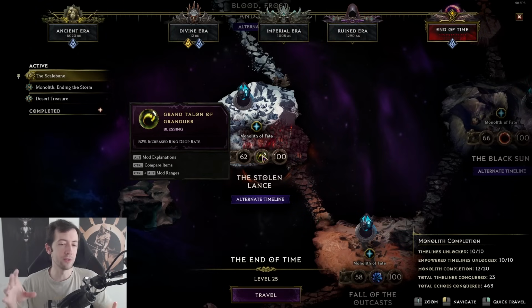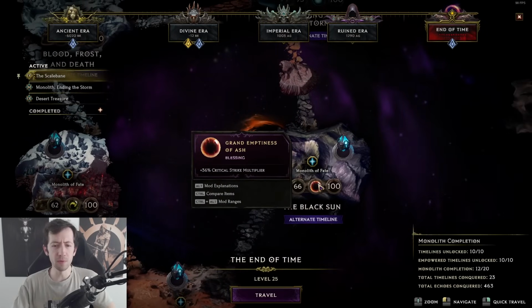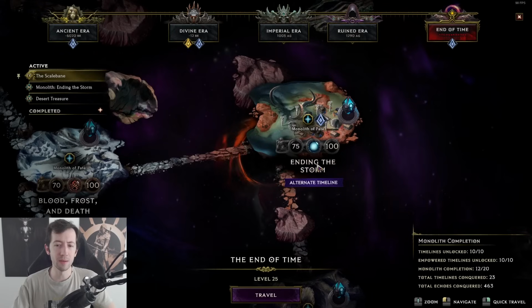You can choose, okay, I need more rings, I need more amulets, for example, in case you are getting unlucky with some of those drops. But this is something that you can get later in the empowered monoliths. So going the right side also gives you this extra power. You see the same here.